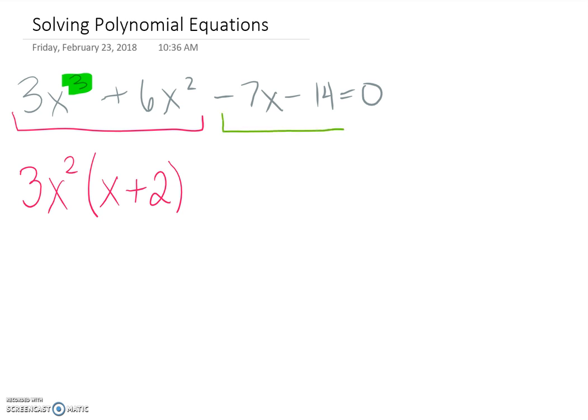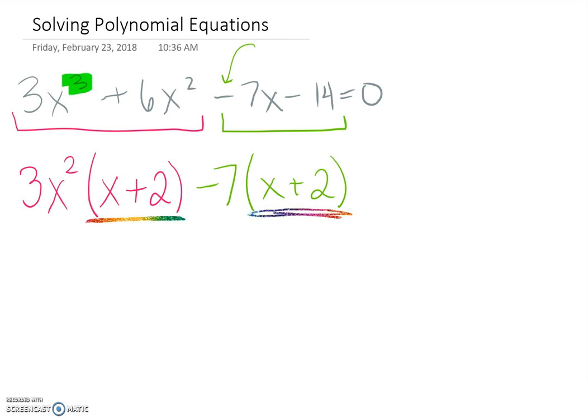For the second 2 terms, I've got to make sure that I'm including this sign right here, because what you'll notice on these second 2 terms is that my GCF is going to be a -7 in this case. By factoring out a -7, I'm going to need x plus 2 left over inside of parentheses if I distribute to get back to that original statement. The next step is super important, that these 2 groups right here, they have to match.